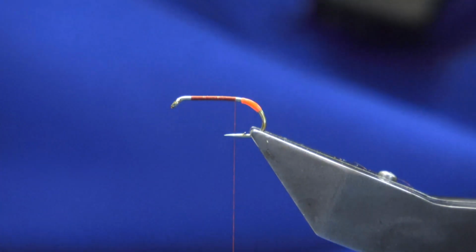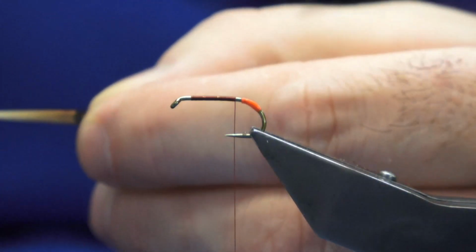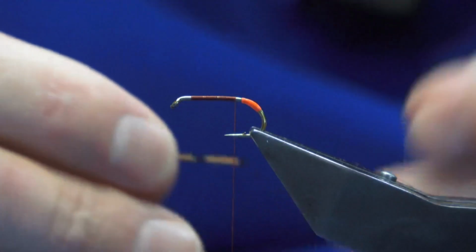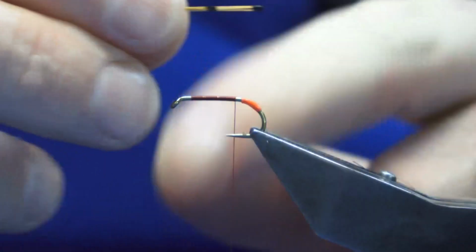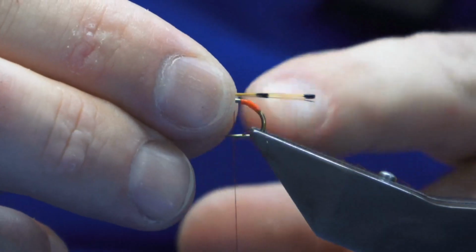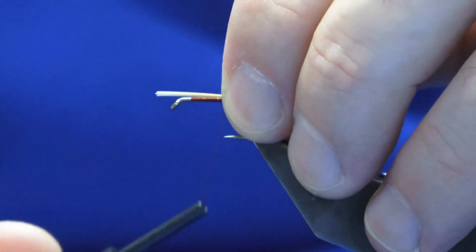Now the tail, just looking some golden pheasant tippet fibres. You don't need too much, just a small amount is enough. Now the length of the tail, you can tie it short, which would be the length of the body. I just like to make it a wee bit longer and just have the second black bar coming to the bend of the hook. But you tie it the way you like it.